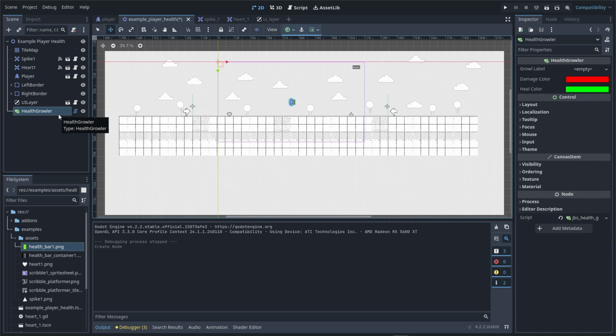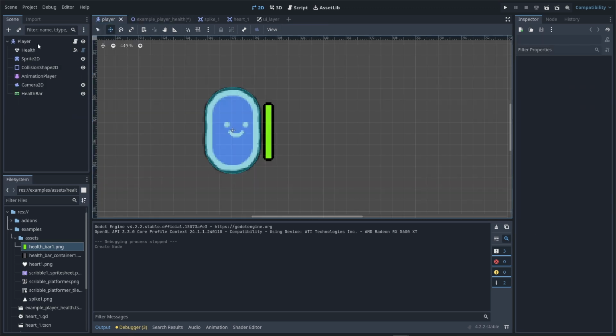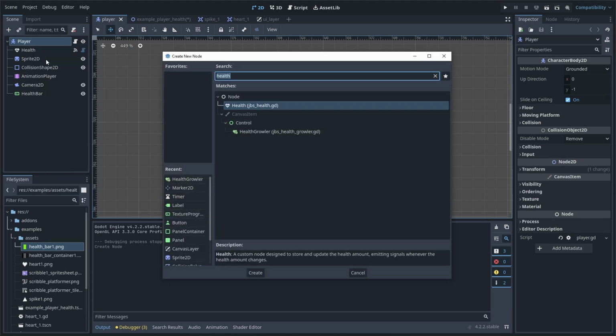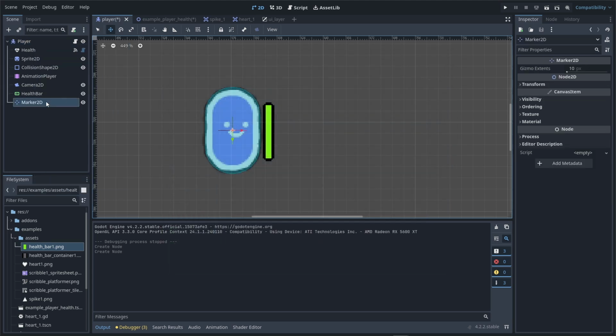The health growler will manage floating text of each node that has a marker 2D named growl position. So for this to work, we need to add one in our player node. Let's add one now. So let's add a child node and add a marker 2D.